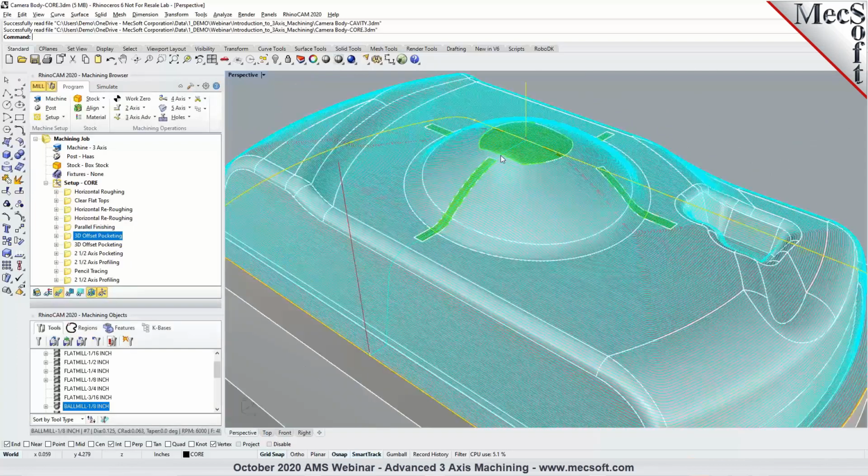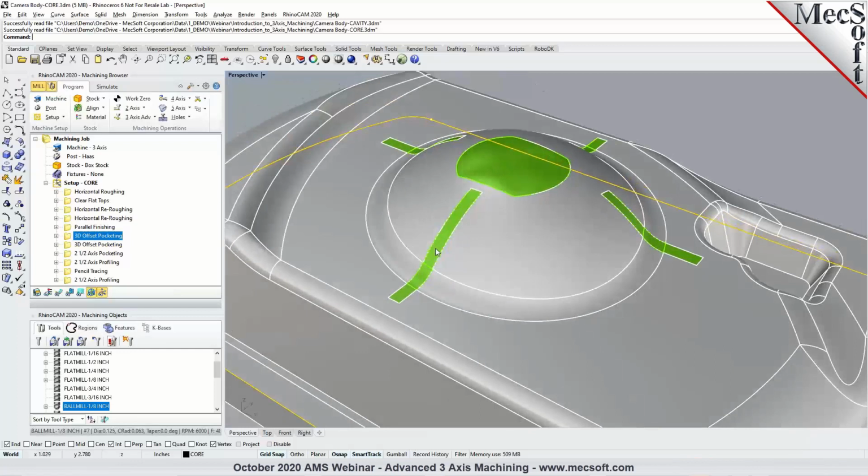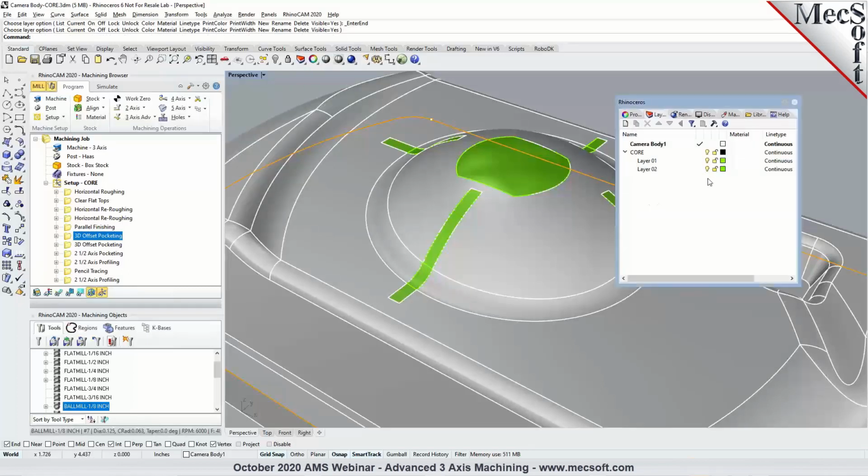Also, I would like to point out that we've capped or patched some of these features in the core mold so that the cutter nicely transitions and does not dive into these features. You can create surfaces like a patch surface, or you can mask these cavities in the geometry and place them on different layers in your CAD.